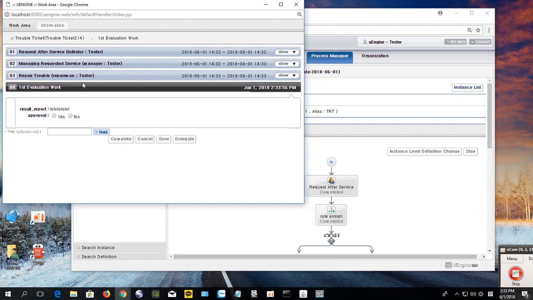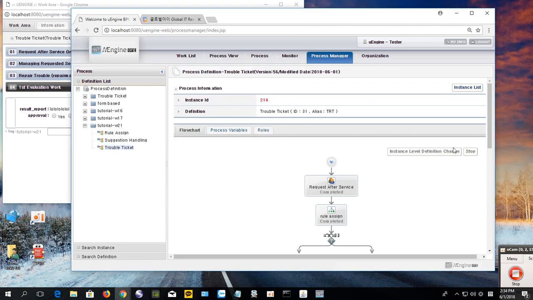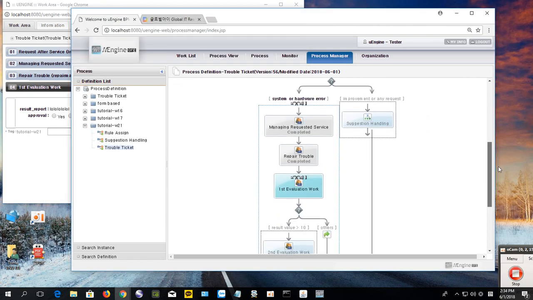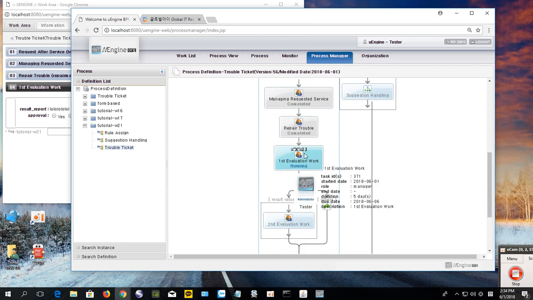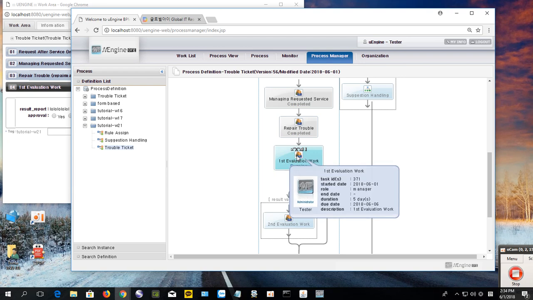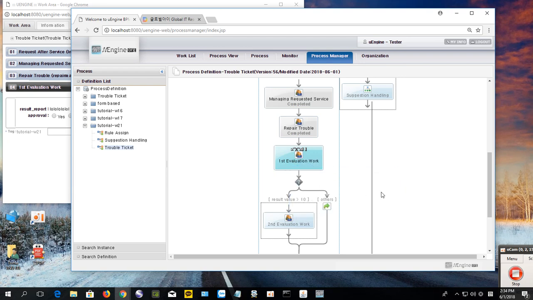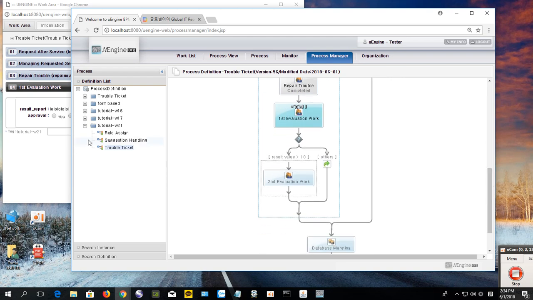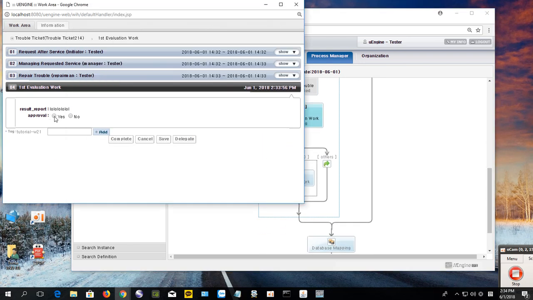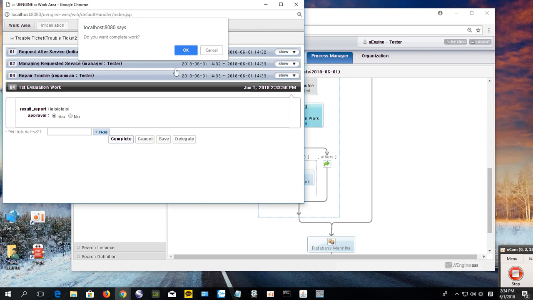I repaired. So we can check the flows here also. It's coming to first evaluate. So after this evaluate, the value is only 5. So it goes this way. So we have to check this one. Okay, checking yes, complete.